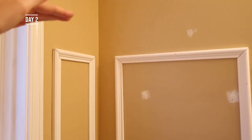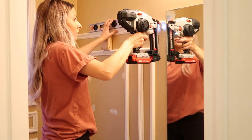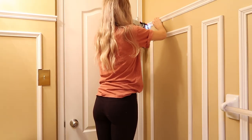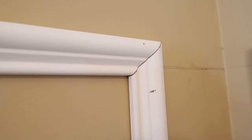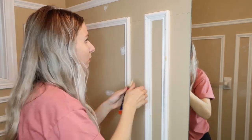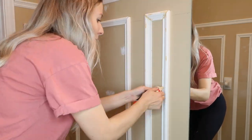We're doing a chair rail four inches above the last piece of molding, just so it matches the spacing at the bottom and everything is equally spaced. Now I'm going in with some wood filler and filling in all the gaps and holes where the nail gun was and where there are little gaps between corners, to make sure everything is seamless. Once I put this on, I'll allow it to dry and then sand it down so we have a nice seamless finish.